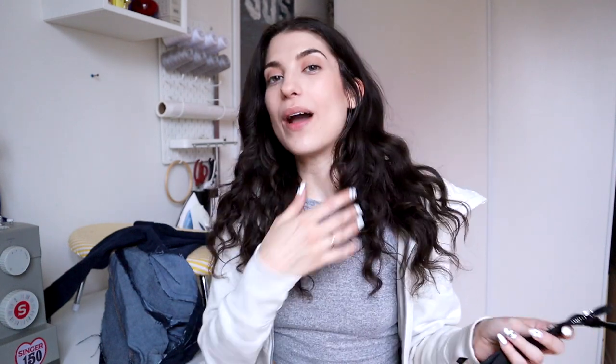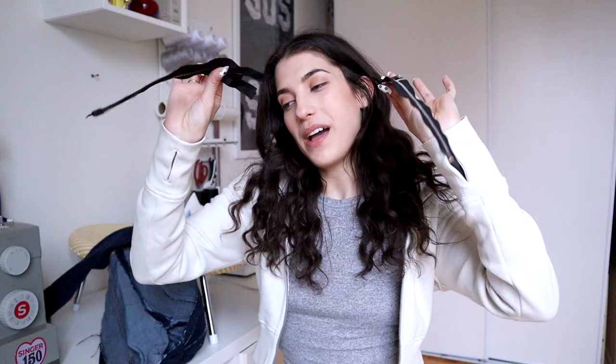As always, I'm never really fully prepared. A few weeks ago I went out and got some zippers anticipating this project, but I did not get one that was long enough. I got two different lengths but they're both a little too short. I'll have to go back and get another one because I don't want to make it shorter — I kind of like it. So I'm going to put this on pause and start the second project.